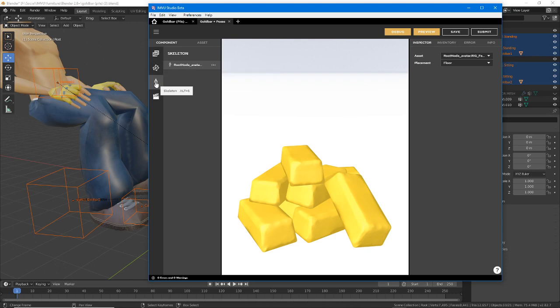So in skeletons, select the skeleton that's associated with the furniture item, and then select the asset that's associated with that. At the moment it's listing the pose skeleton, but we want the furniture node, the furniture skeleton, which is root node underscore root. Just preview that to set it in place.